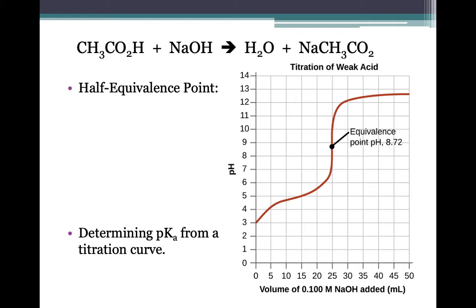And P just means that you take the negative log of whatever comes after it. So pH is the negative log of the hydrogen ion concentration. pKa is the negative log of the Ka for that acid. So if I have an unknown acid and I do this titration, I can identify its Ka by reading the graph and where the half equivalence point is, and identify what that pH is will equal the pKa. Then if I take the inverse of the negative pKa, I will get the Ka for the acid. And so that would be one way of identifying an acid.